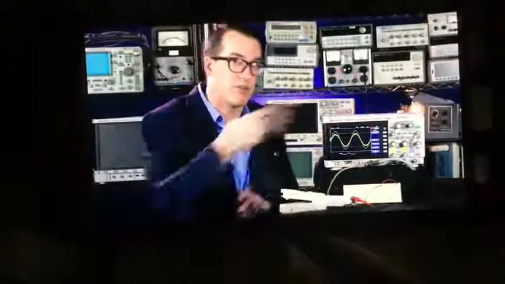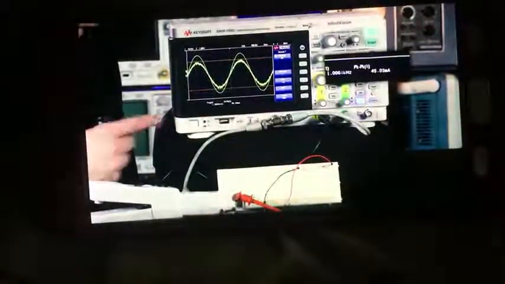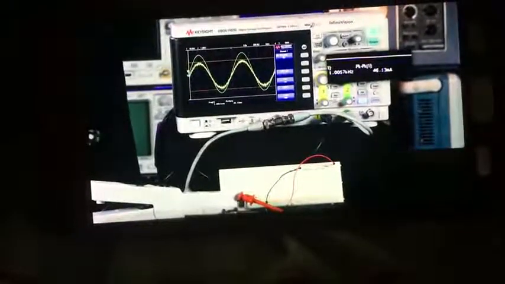Let's look at an actual example. I have the function generator of my scope outputting a 10-volt peak-to-peak sine wave, and if I take my clamp-on current meter, we can see how much current is flowing through this 200-ohm resistor. And if I look at my measurement, I'm seeing about 46 milliamps of current flowing through this resistor. I should also point out I'm in averaging acquisition mode because clamp-on current probes are notoriously noisy. If you don't know what that means, check out my video in season 1 where I talk about acquisition modes.